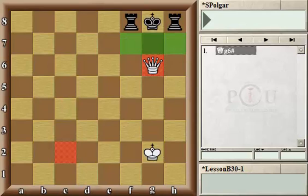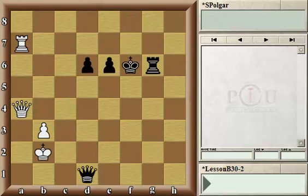Let's see another example on the same theme. Here we go. In this position, there are more pieces on the board, but we have largely the same theme. Again, the black king on f6 has two of his own pieces on the side, taking away potentially those squares to run from a check. The difference between this position and the previous one is that it's not the back rank that limits the black king, but it's the white rook on a7 that doesn't let the king run back to the 7th rank.